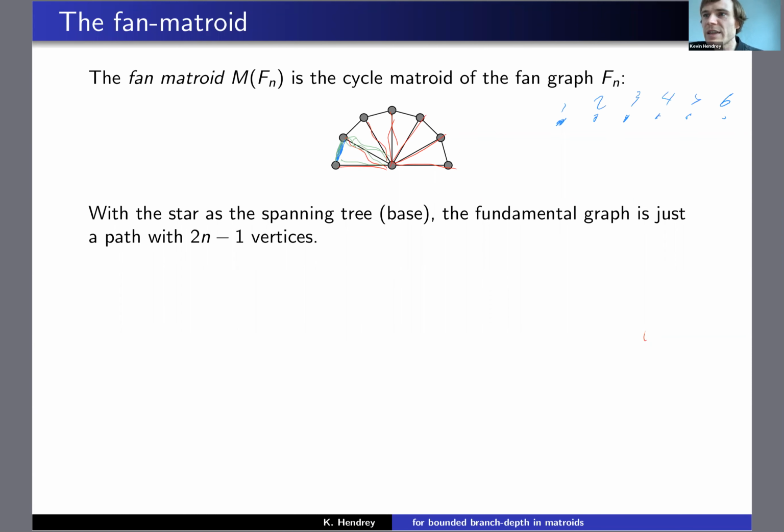Each blue vertex here is going to be adjacent to the incident red edges. So what's going to happen is that this fundamental graph is going to look like a path.